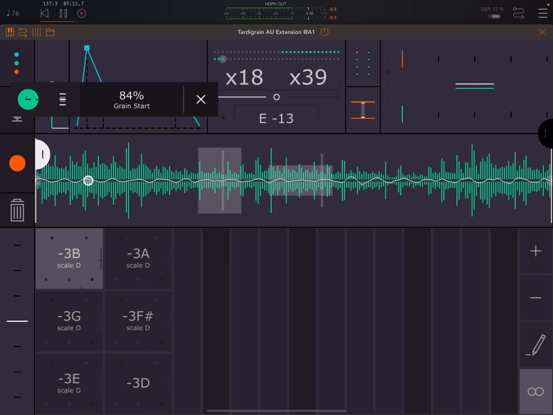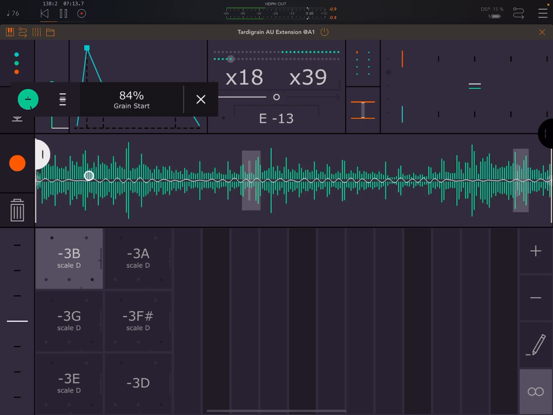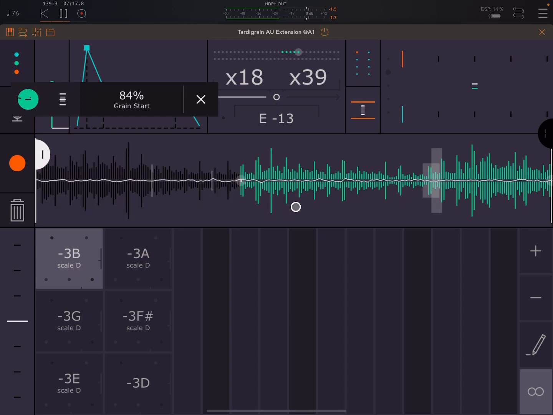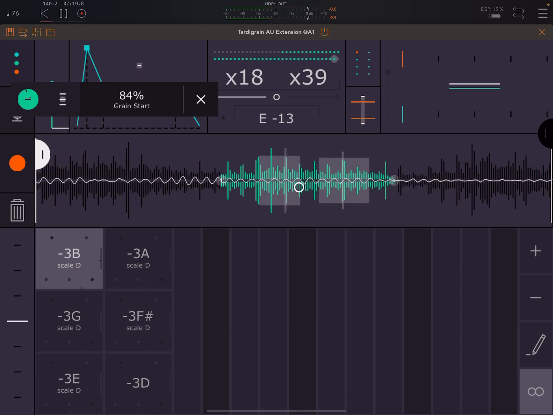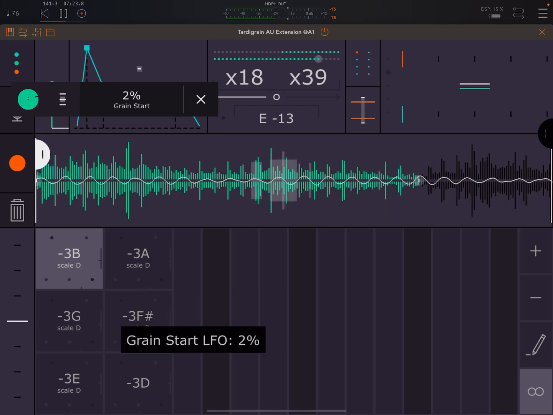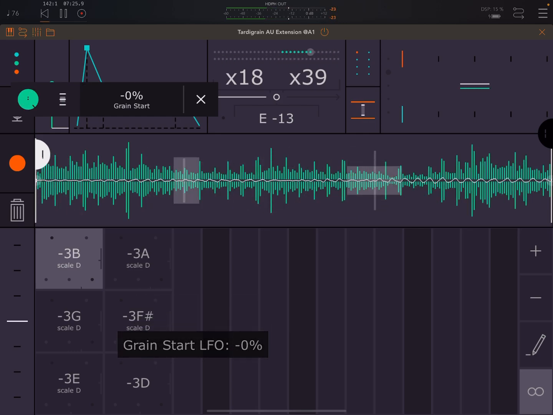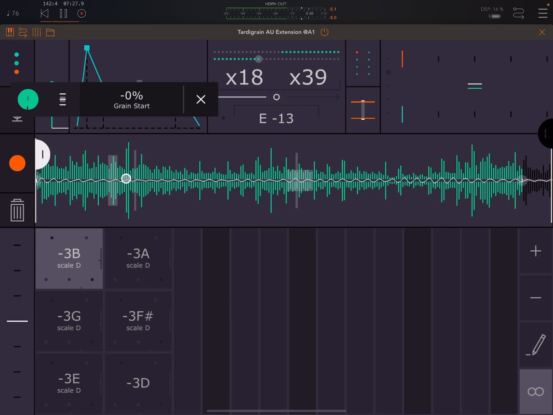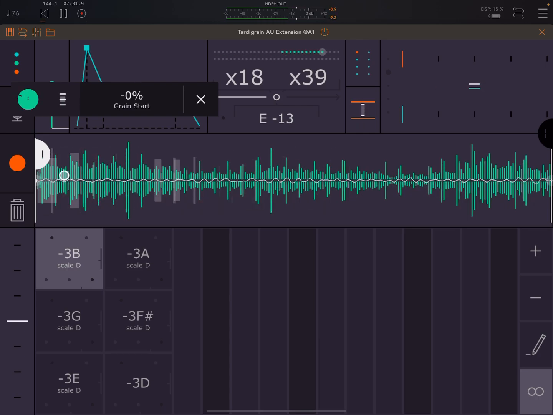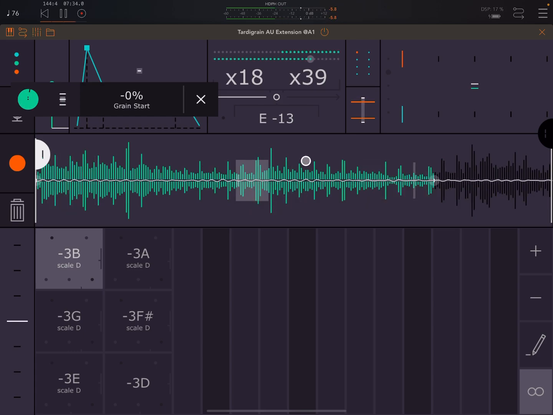So that's why sometimes the part of the sample that's blacked out there is not being played, because the grain is starting later through the sample. If I bring this down here, then now it's going to be able to sample from earlier parts of the sample.